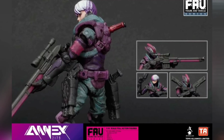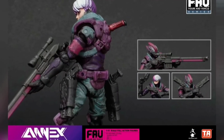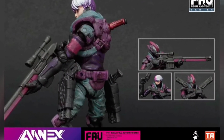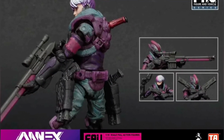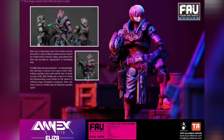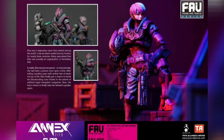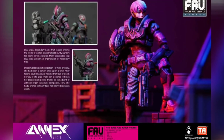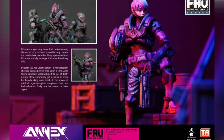And she does come with a sniper that we are again coming up in a future release coming out soon, the Sharpshooter. But here we have it more color coded for her, and obviously while she does come helmeted, she does come unhelmeted with this white-haired female character, and it's just a dope piece. As I mentioned, I did want to stay away from this, but I don't know, look at these photos, look how cool she looks. I get a Raiden feel from the Metal Gear Solid series, and maybe that is where they pulled this from, and I have absolutely no problem. I'm a fan of that character, I'm a fan of this one.